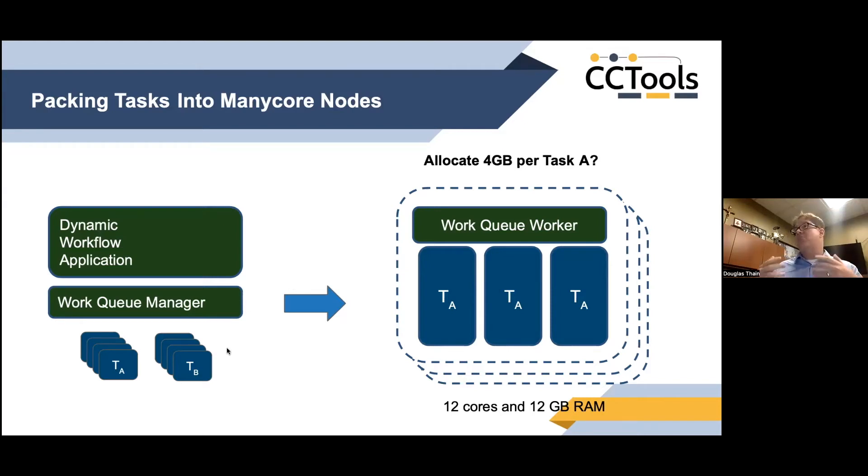We could think about one kind of task — maybe they're all the same simulation — and if we're lucky they all have the same resource consumption. But in a complicated workflow you may have different kinds of tasks, types A and B, and the right solution may be different resource allocations for each type so we can pack them efficiently. It may even be desirable to leave some resources unallocated so we or another user can backfill the unused resources with tasks of a different type.